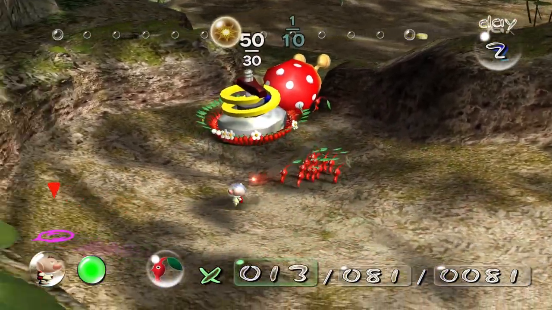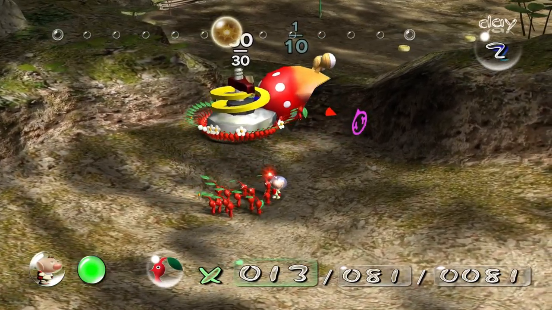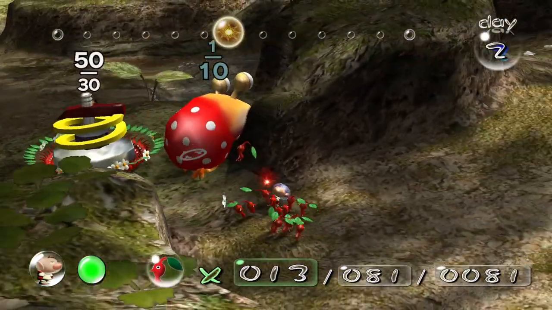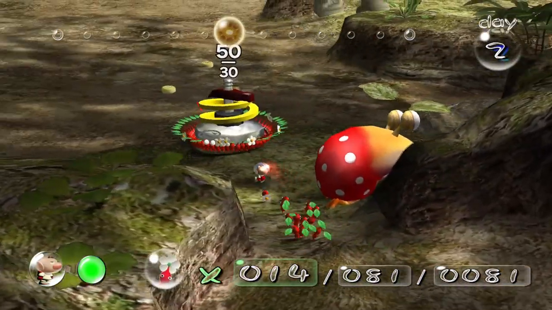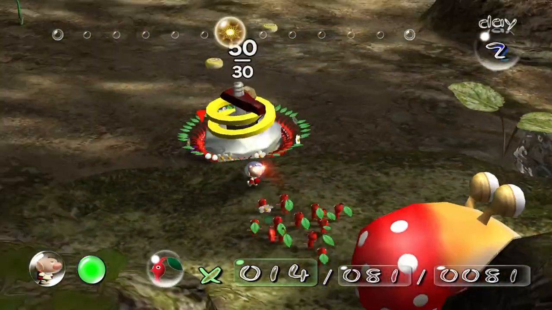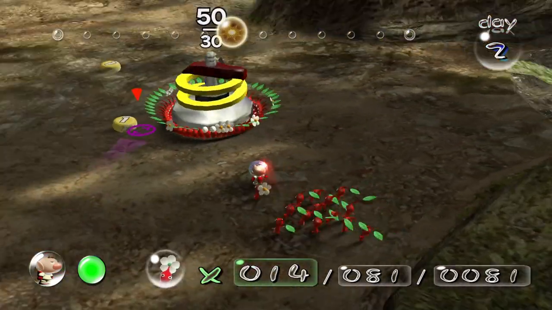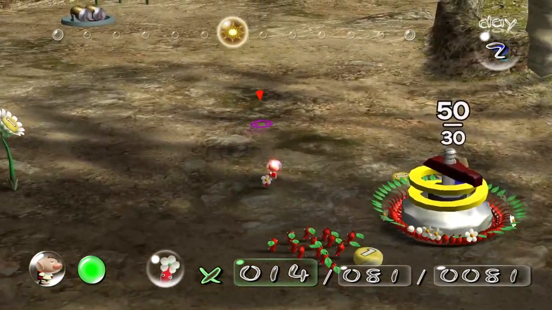Oh, is that ball bulb getting pushed? If it gets pushed, that's useful. Oh my god, it's getting pushed into the wall. Oh my god. And it's just cuddling the wall, that's weird. Alright. We're gonna leave those reds behind. And then go back to the other reds.